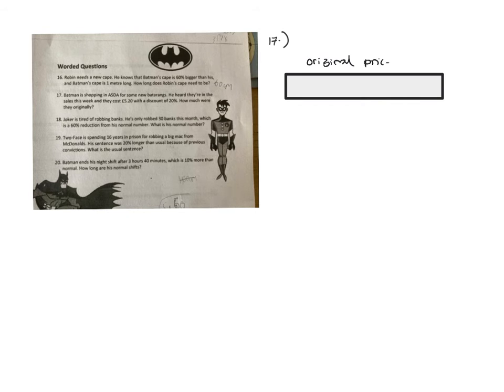So let's take a look at question 17. So we know that the batarangs, is that a boomerang but in a bat shape, costs £5.20, which includes a discount of 20%. So if we draw another diagram to represent this, so if that's the original price, let's call that 100%. So this grey box represents 100%. We know there's been a discount of 20%, so let's call this portion the discount 20%. And we know that if that portion is 20%, well, the portion next to it here must be 80%.